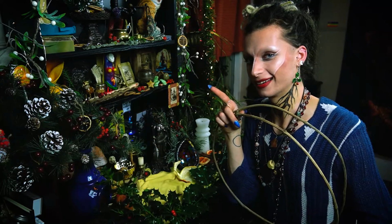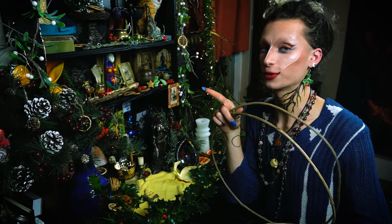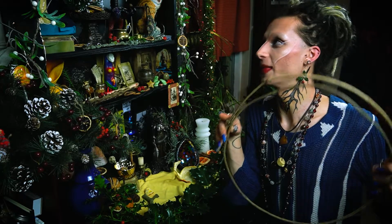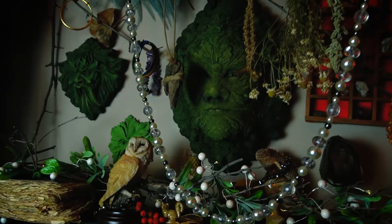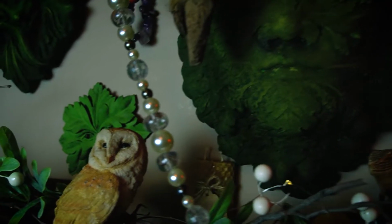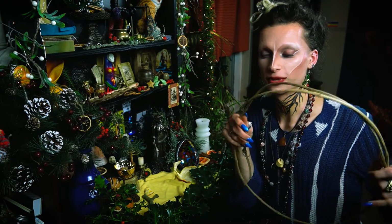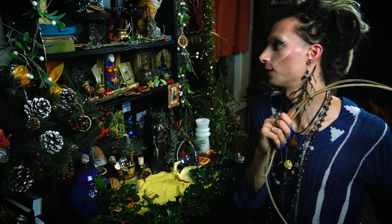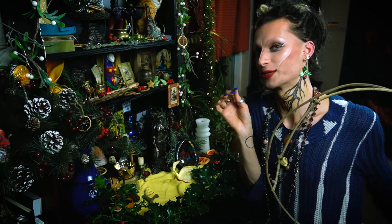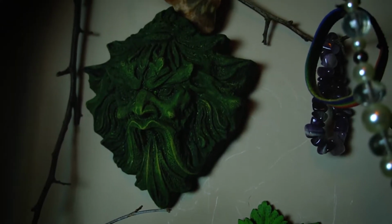But now, what was my idea? Not to only make a wreath, but when I was reading about Holly King, I was so inspired to make Green Man, Green God. And because I have some faces that represent Green God, I always wanted to, because I love to make things out of clay, like this one, but I always waited for the right moment to make a face. I always wanted to make a face of the Green God.